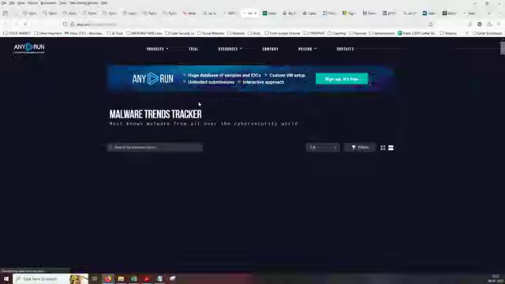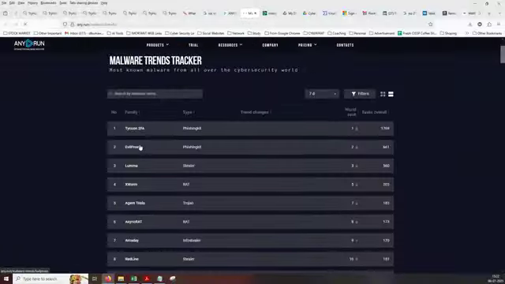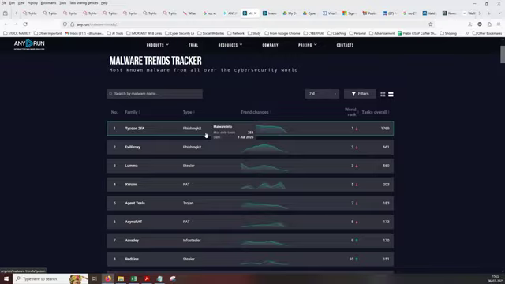Okay, so there are malwares. We have different kinds of malware in the market right now. You can set different families of malware here, and the different types, along with ratings. These are the current malwares from the last 7 days, and you can filter and search by whatever you want.